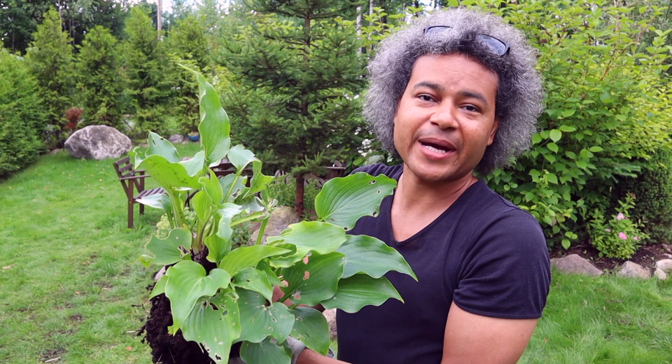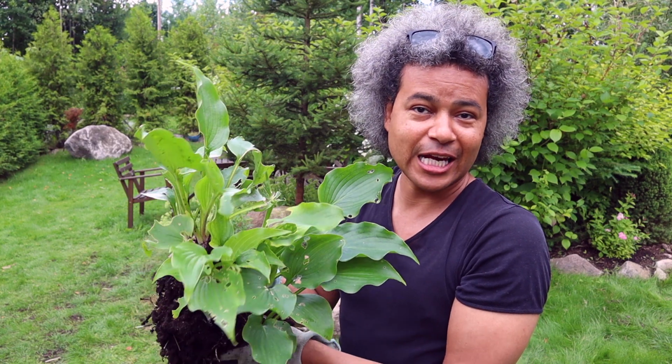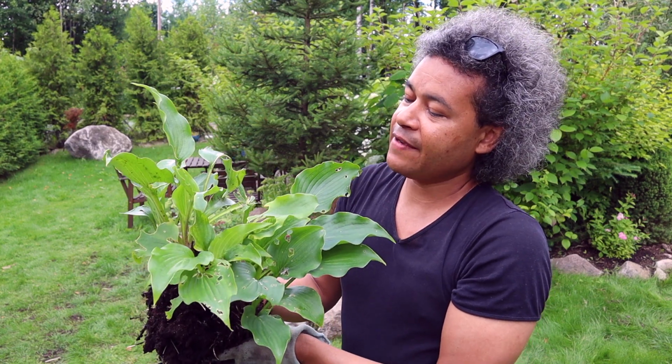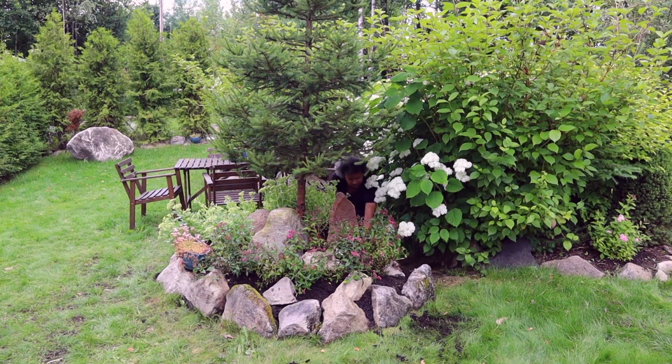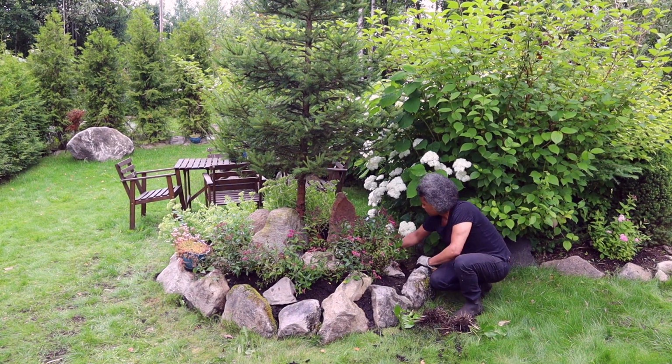So I'm going to try and put them at the back of this border where it's completely dark now and they love the shade, and see if they will flush out better there, because with all the rocks and higher elevation, there aren't as many slugs and things like that in the middle of our garden here as there are in the Garden of New Beginnings on the side of the forest where it's much more wild. So we'll give these a second chance at the back there to fill out that last little gap. I'm sure these hosta are going to grow into a bush of beautiful ground cover at the back here.